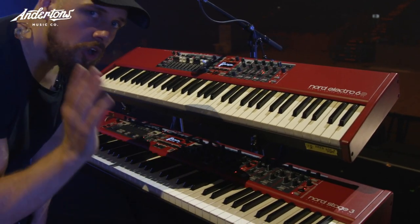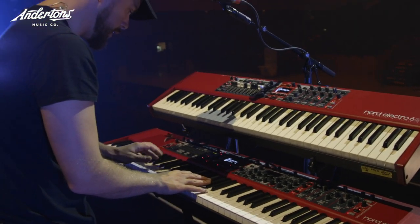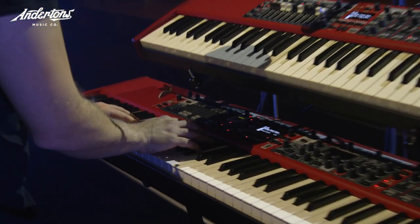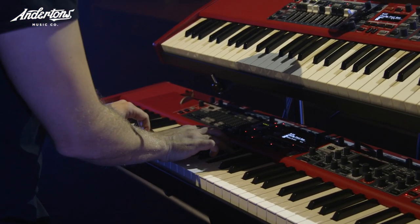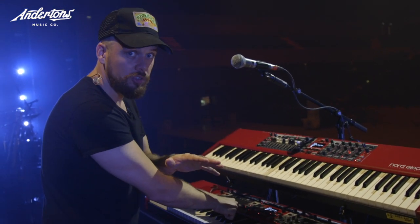Basically, any patch you've got, so I've got just a simple grand piano patch here, okay? What song are we gonna do? Finally Feel Good. Also, this really shows off the new piano filters that I hadn't used before.